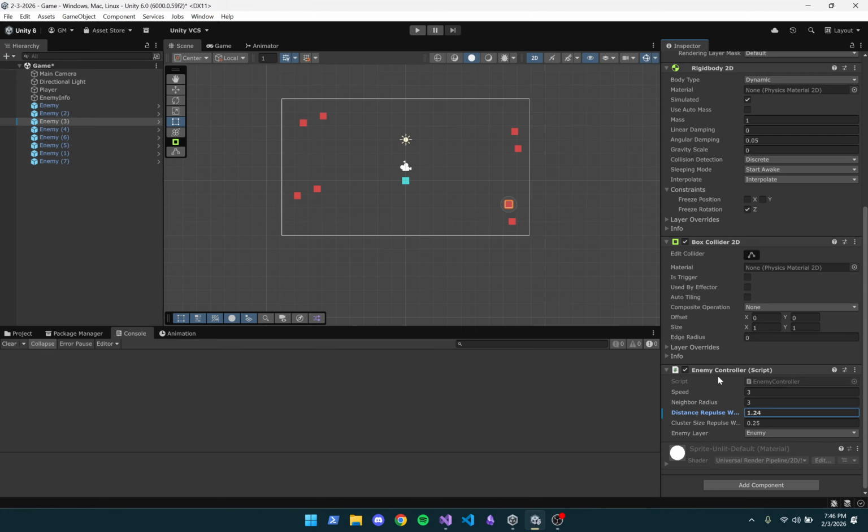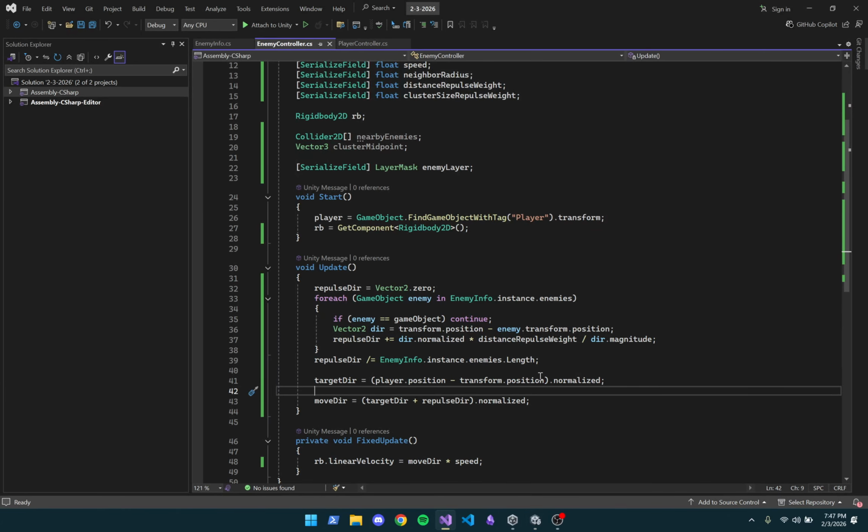Could that be done with one of those curves that I see sometimes as a variable property? Yes, absolutely. So you're mentioning animation curves. We actually could have used animation curves for any part of this. So this is a very simple linear relationship between magnitude and repulse weight. We could make this a curve, right, and say evaluate it at this curve, and that's how much the weight should be, right?